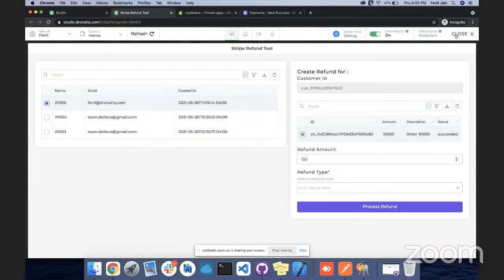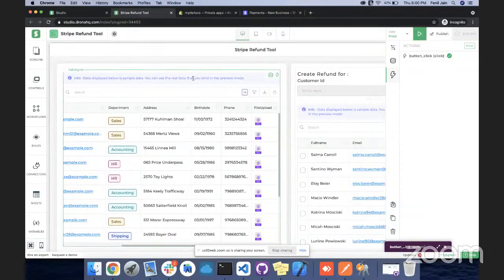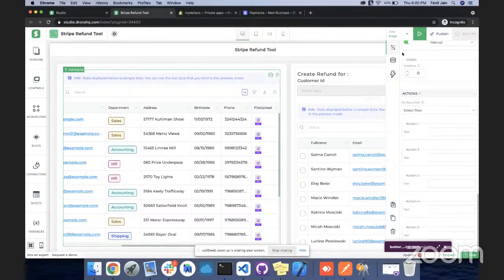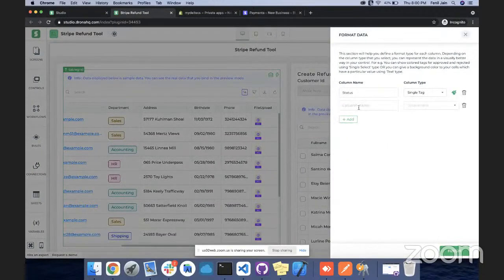We can do certain formatting also. If you see the created date column, it is not visible clearly, not in a user friendly way. So let us add a formatting option over here. We'll tell this as a date time, and we just want to see the date. So let's use this and click on finish.